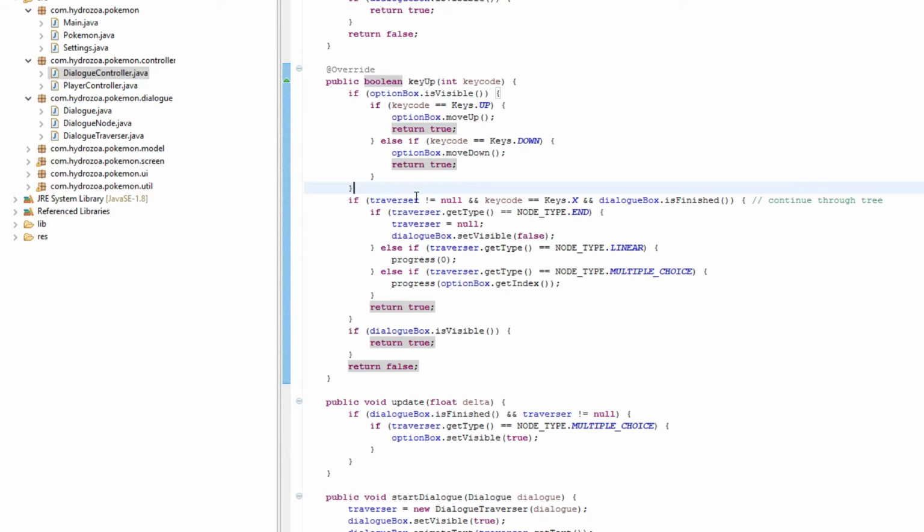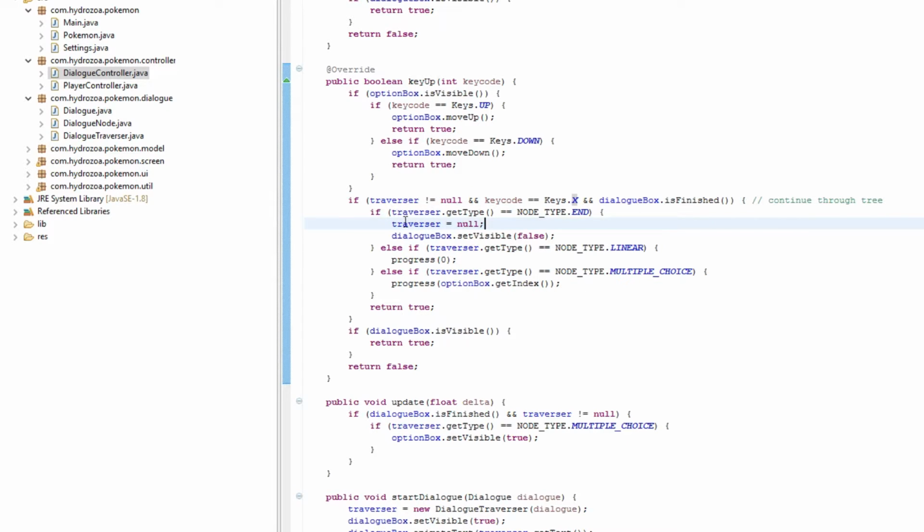Now, if the traversal is not null, that means there is a dialog currently happening, and the key code that was pressed was the key X, and the dialog box is finished. This means the dialog box is no longer animating the text rolling out. Then if all these three things happen at the same time, that means we're ready to progress through the dialog system.